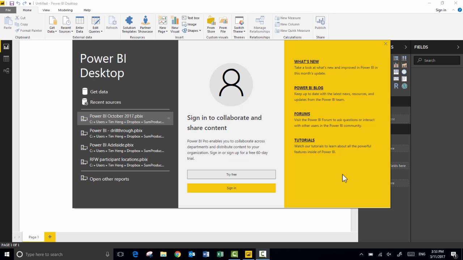Today we're going to answer the question, what is Power BI Desktop? Power BI Desktop is a free software that you can download from Microsoft that allows you to get and transform, to run calculations and interlink tables of your data, and then to publish that data either through the form of reports that you can view on Power BI Desktop, or alternatively publishing it to the Power BI service online for distribution to others.